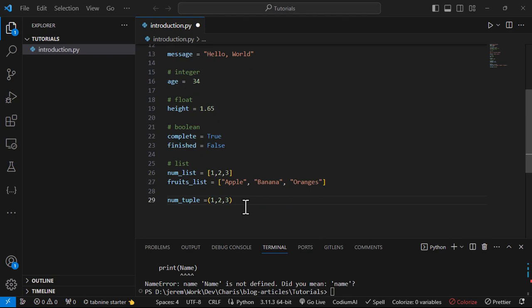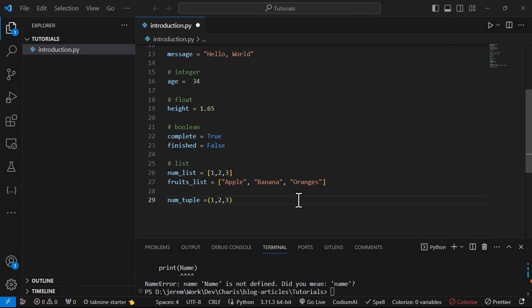Yet we are saying a tuple is still an ordered list of sequence of numbers, but we are saying these numbers are immutable. Yes, they keep their position, but you cannot change the values after the values have been created. They cannot be modified after the definition. They are enclosed in the parentheses.